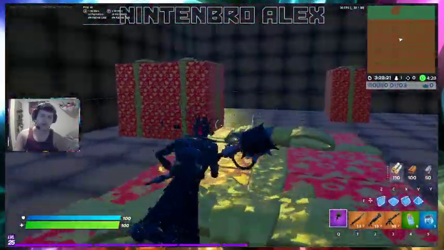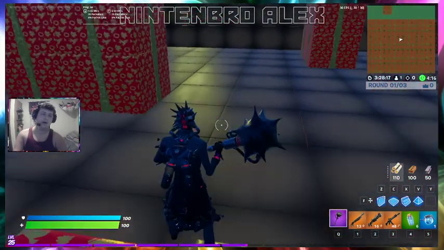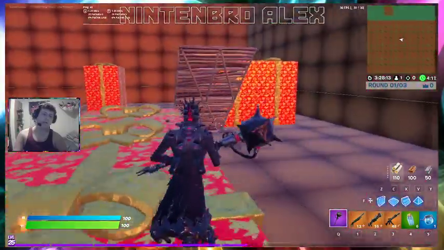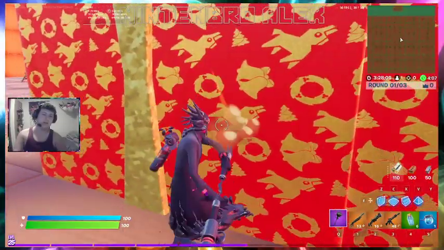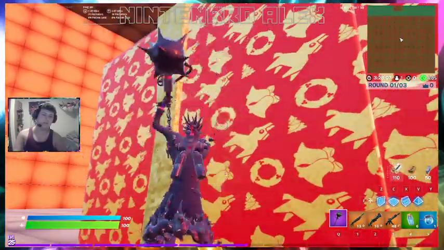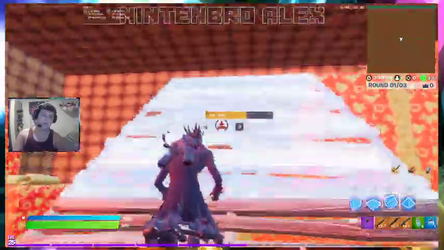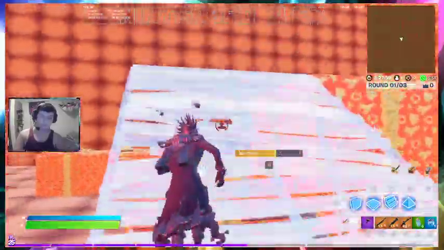Only thing I might change now that I'm looking at it is these presents right here. I purposely put them on a half marker. I might want to put them on a full marker because of the building aspect of it. And I can't break these, right? Cool. Alright, yeah, no matter how much I try.